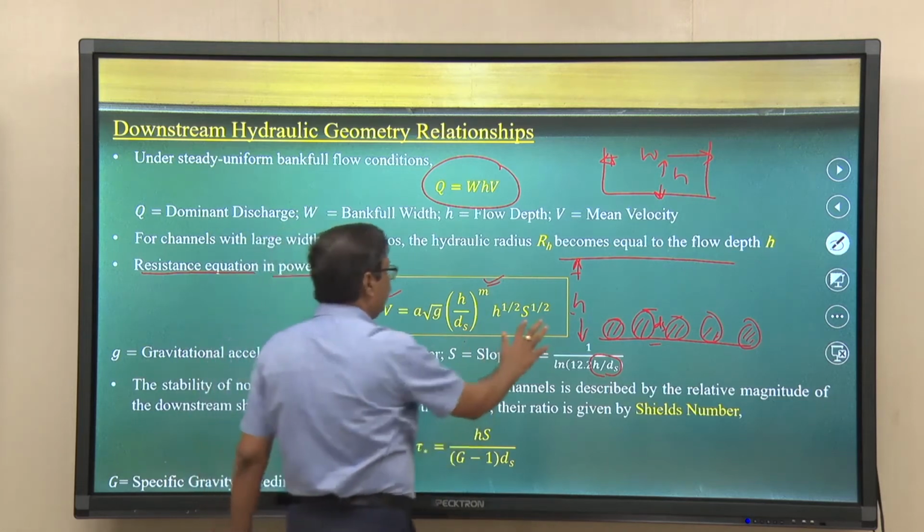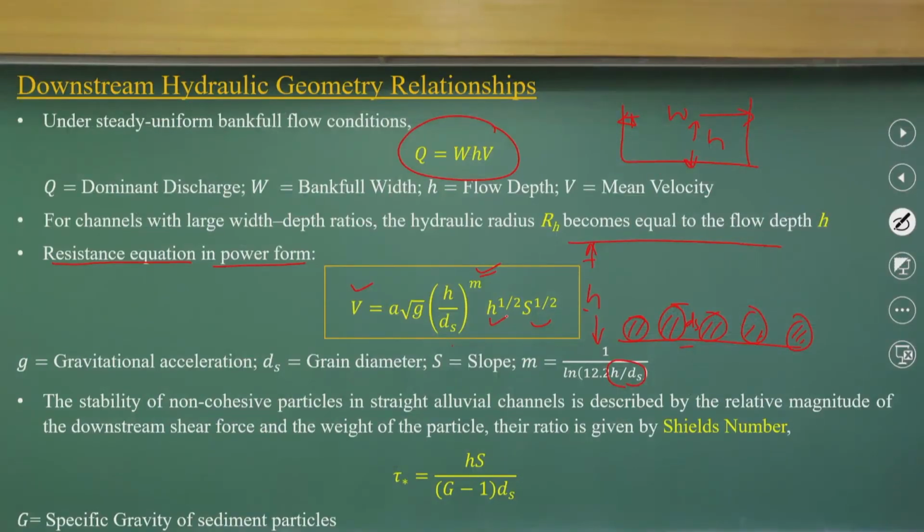Then if we have the slope and the flow depth, you have the coefficients indicating the flow resistance for us. So, we have the continuity equation, and assuming the velocity, we have a flow resistance equation where you can have this C and this power exponent m, which depends upon the relative submergence.